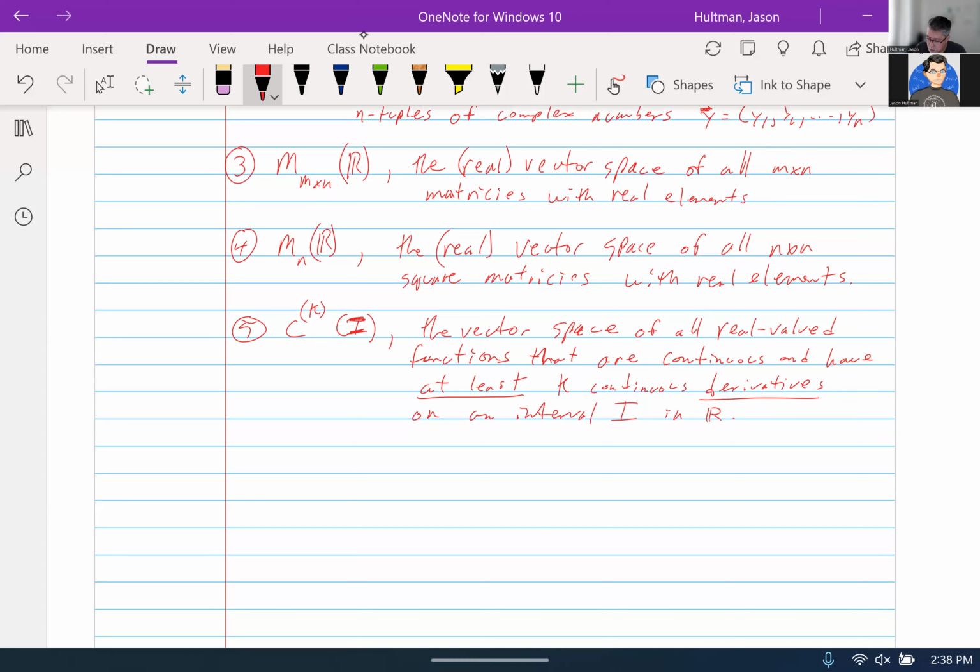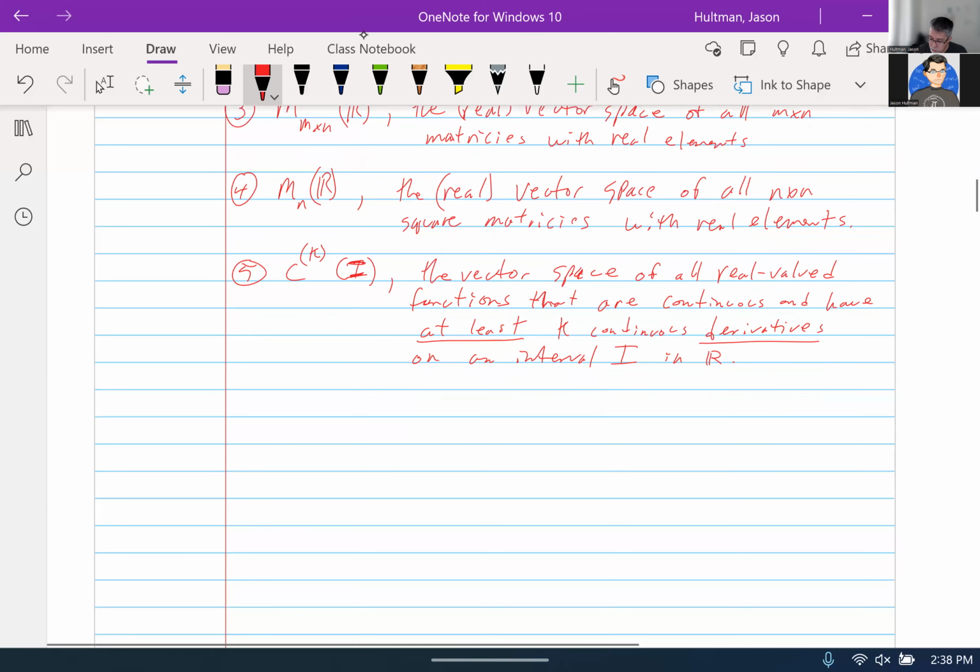So this is just saying, look, you give me a function, and if I can find a second derivative of it, I can get a set of all functions that have a second derivative. It doesn't matter if they have a third or fourth or fifth or whatever, as long as they're differentiable, then that would be C2(I), and it has to be on a specific interval. You have to give me the bounds for that interval as well. That would be C and then 2 in parentheses. So that'd be all the functions that are able to be differentiated twice, which is a pretty big set.